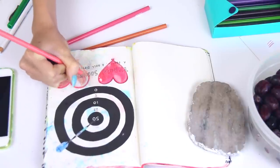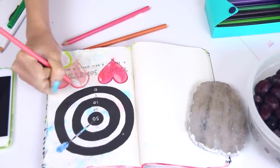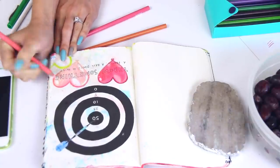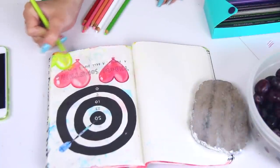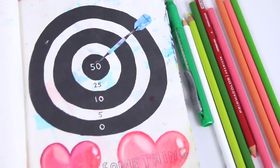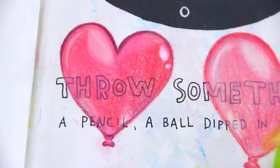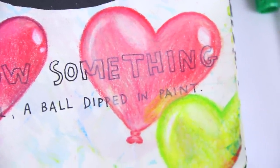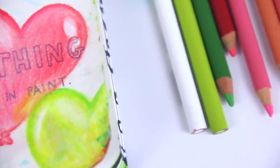You can probably tell that I'm drawing heart balloons at the bottom, and this actually does have a meaning — it's not just cliche hearts on a page. The balloons are floating up into a dangerous area where they could get popped with darts because a dart game is going on. It's kind of like a heartbreak page, or putting yourself out there and letting your guard down enough to know that something bad could happen to you, but is it worth the risk? Hopefully you guys follow what I'm saying — I think I did a terrible job at explaining that, but it made sense in my head.